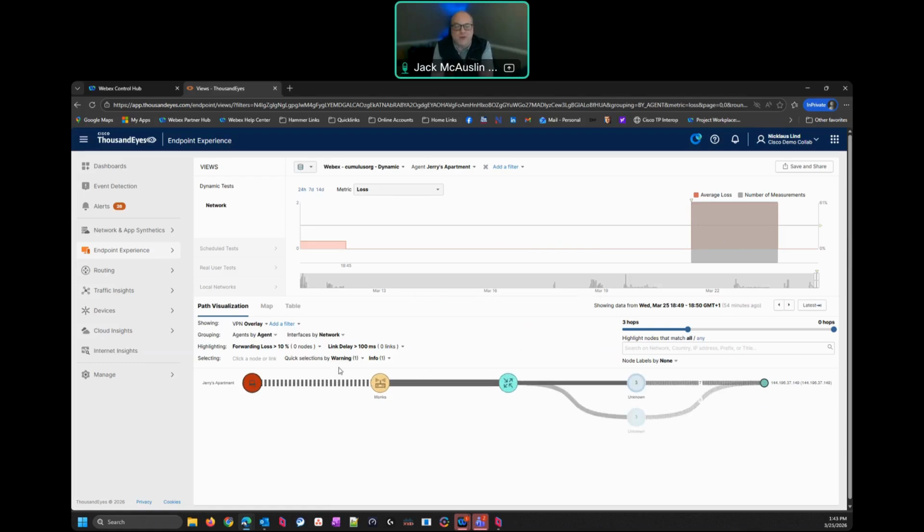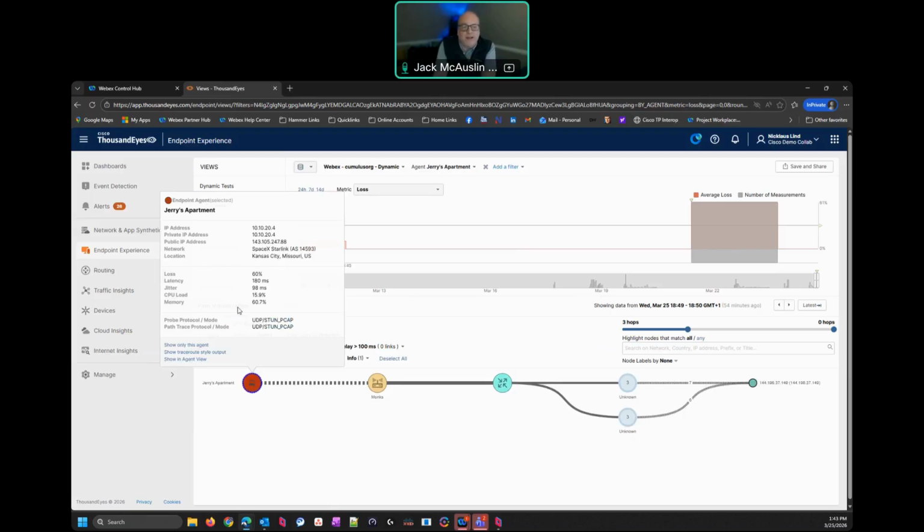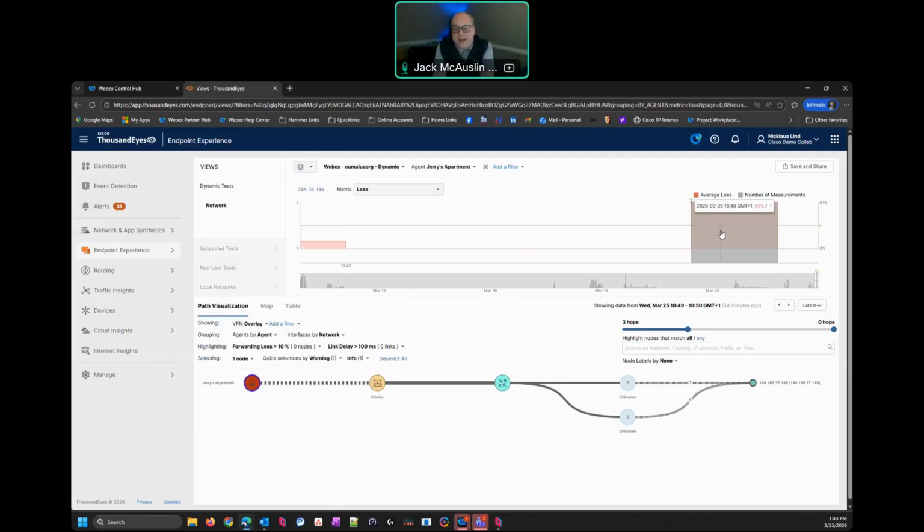For this issue, it looks like it was back here at Jerry's apartment. And if I click on it, I can see that 60% packet loss was going on right there at that one endpoint. So we're able to quickly identify where the issue is. We can use that data to help troubleshoot with the people and get them the data.